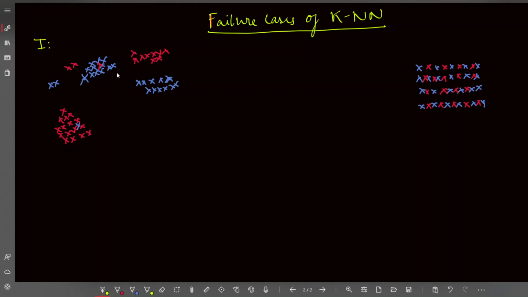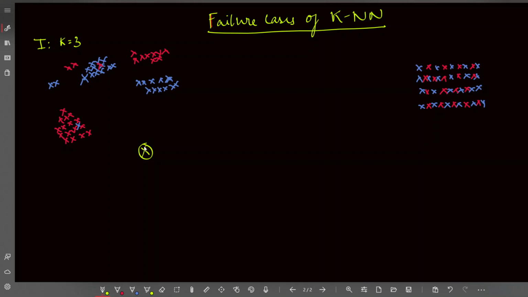There are two classes, the blue class and the red class. The blue class is the positive class, which is 1, and the red class is the negative class, which is 0, right? So in this first case, if I take a data point x over here for a value of k equal to 3, and x is very far away from my training data set. This was the data set that my KNN algorithm was trained on, and x is very far away from it.